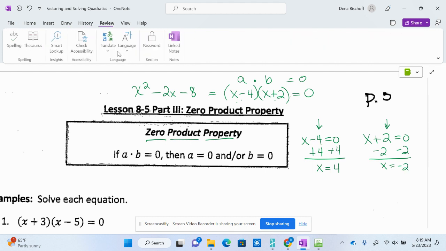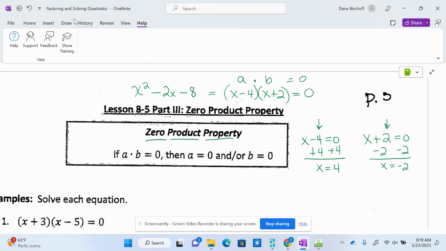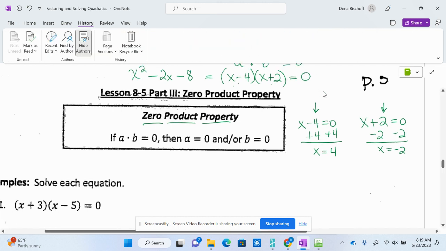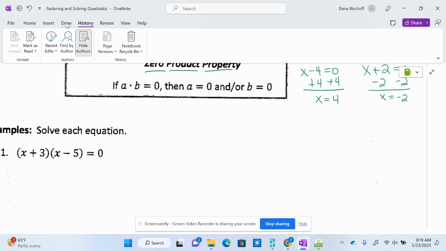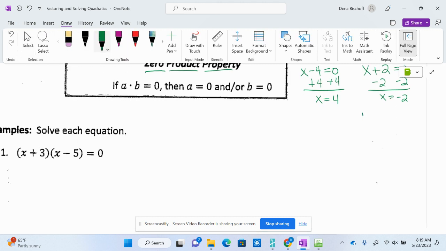Well, this is a quadratic. This is a quadratic function. And what do quadratics graph into be? Do you guys remember? Quadratics graph into parabolas, right? So this is telling me that I'm going to cross the x-axis at positive 4, and I'm going to cross the y-axis at negative 2. This is my parabola. And this is negative 8. Do you guys remember that? We graphed them all using Desmos, but we had to come up with the factors.